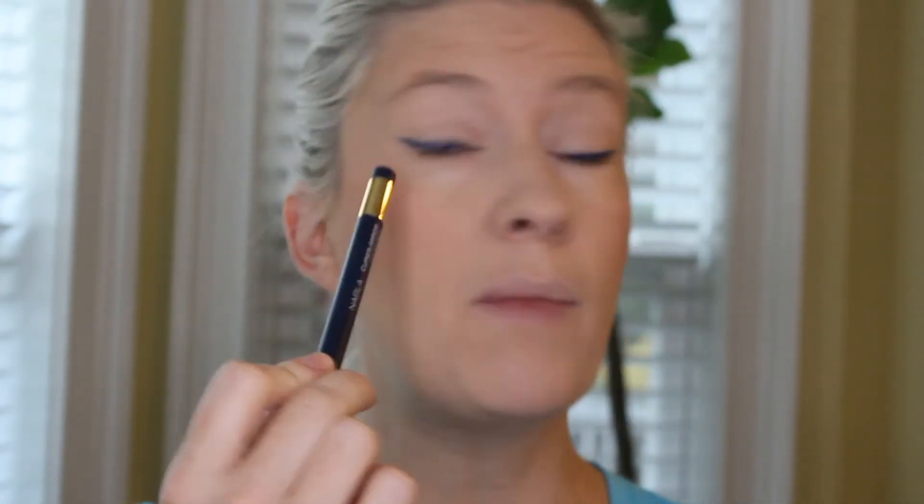I'm using a very simple eye look because I wanted to test things. This is the Nabla Cupid's Arrow full color styling pencil, which is supposed to be long-lasting and water-resistant. I have it on both eyes. Now we're going to put on the highlighter - I'm super excited about this. Going into the glitch color on my highlighter brush, just a little bit - and you can see that glow! That's beautiful, that's a glow!